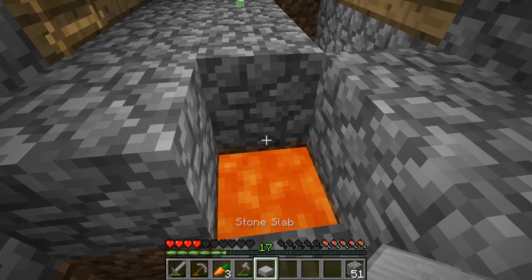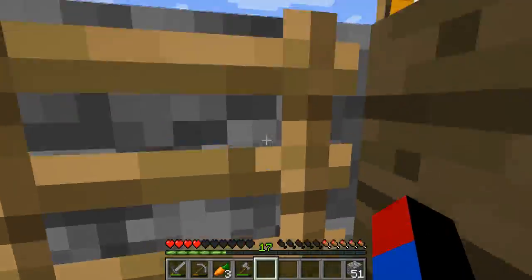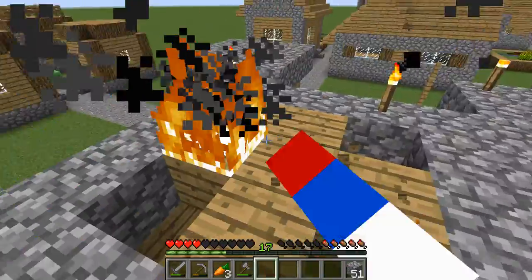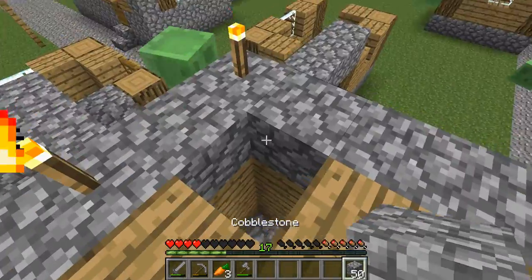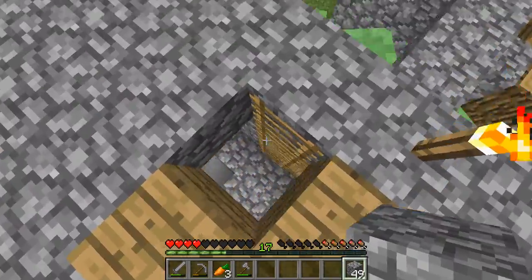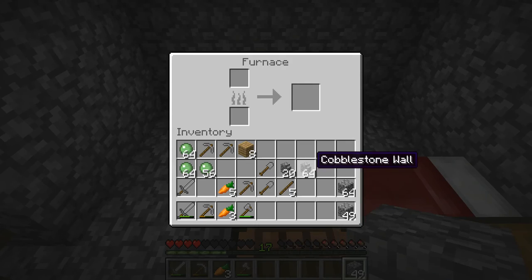I thought that this prevents it from lighting. Okay, what's burning? No. Ooh, that was a close call. I guess I'm just going to have to replace this with cobblestone to make sure nothing burns down. Well, most of my house is actually made of cobble, so that's no problem.